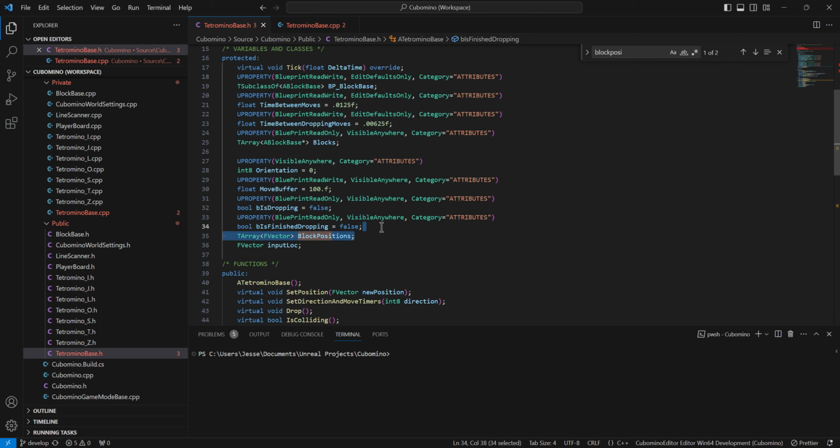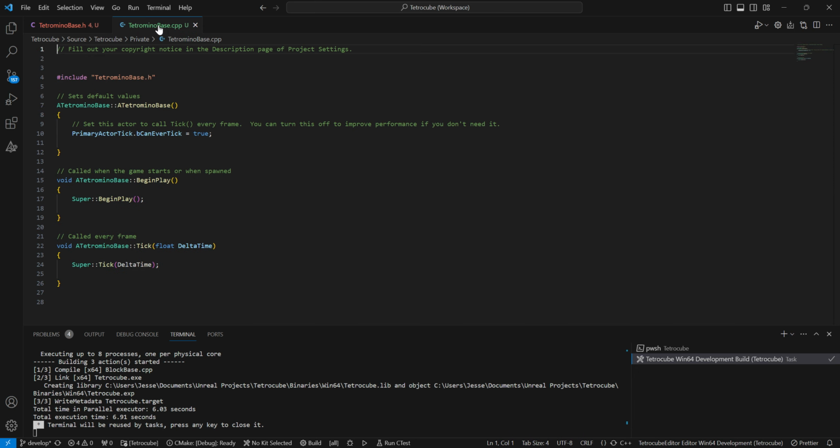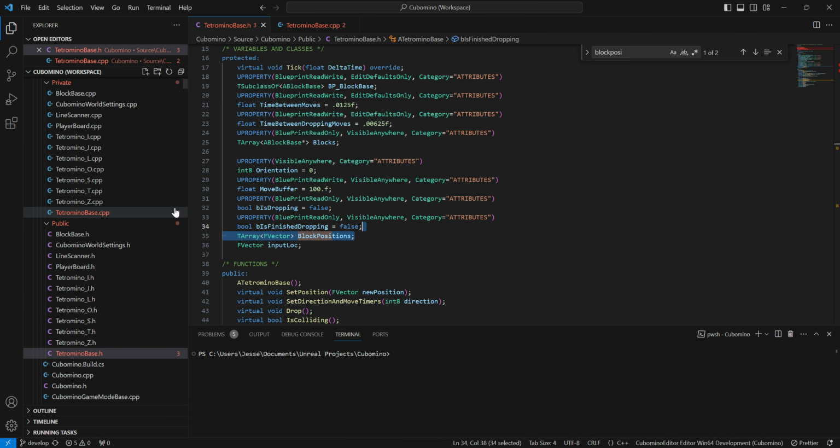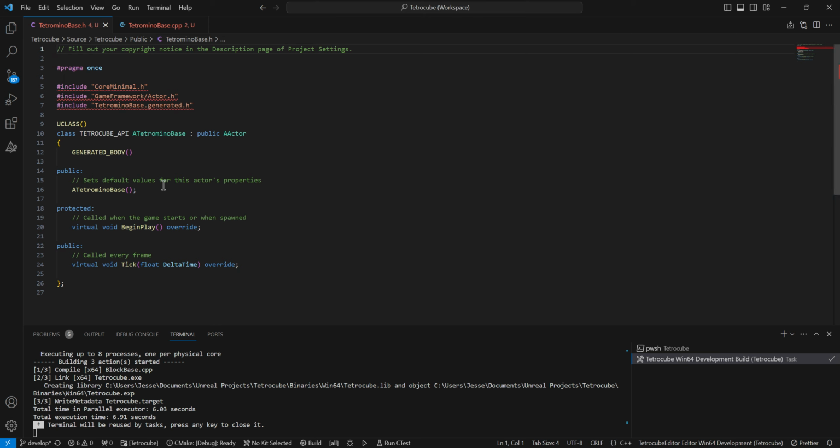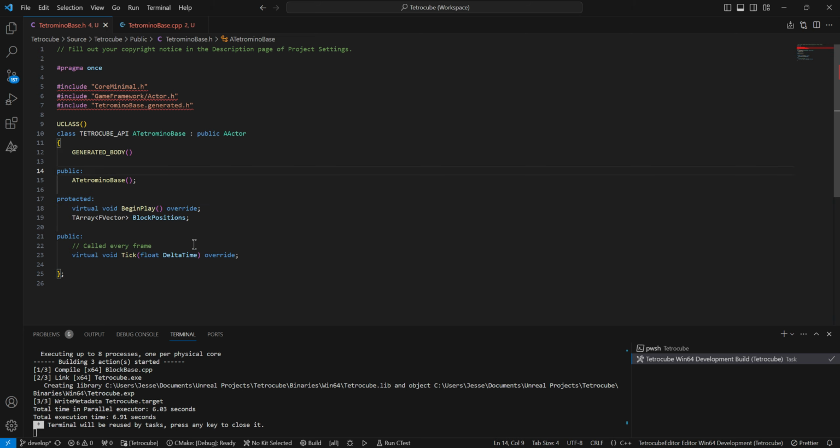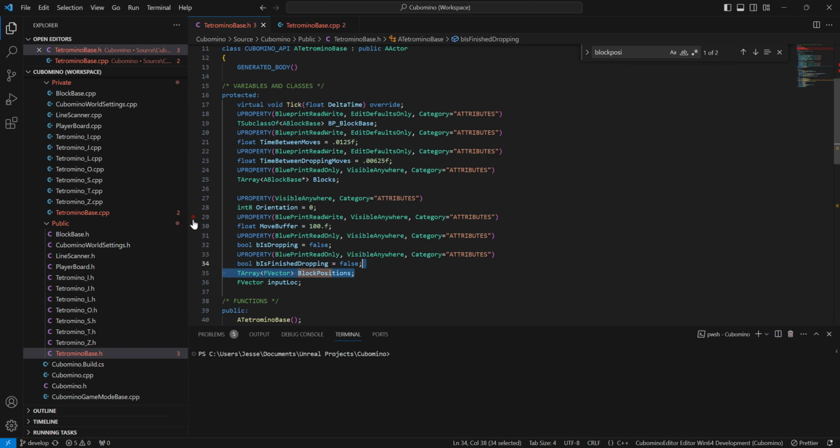All right, so we're taking the T array block positions. Grab that. Go over here. That, yeah, should be protected. Throw that in. I'm gonna take out all this comment stuff that we don't need. Block positions. Fantastic. That is not a U property, so we're not actually using it.